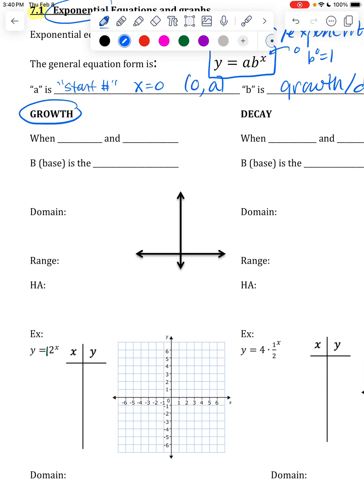All right, so exponential growth means it grows and grows and grows at a faster and faster rate, like bacteria or a rumor. You tell two people, they each tell two people, they each tell two people, and it gets out of hand fast. So growth will happen when your A is greater than 0 and your B is greater than 1. So the number raised to the power is bigger than 1. So the base is then called a growth factor because it's growing. And the graph will start off really small and zoom up faster and faster and faster.